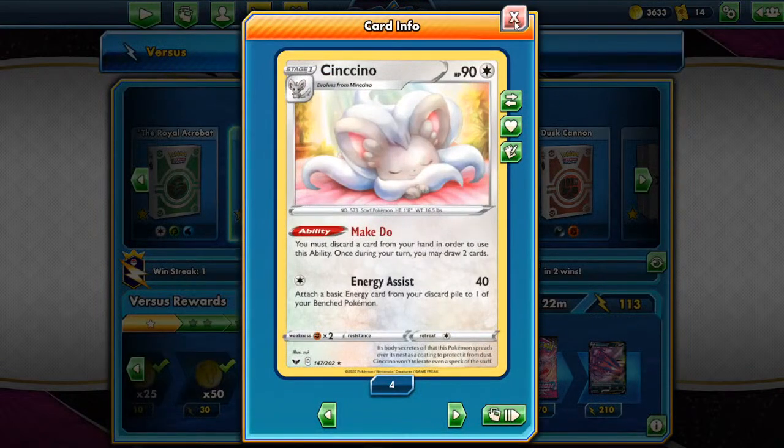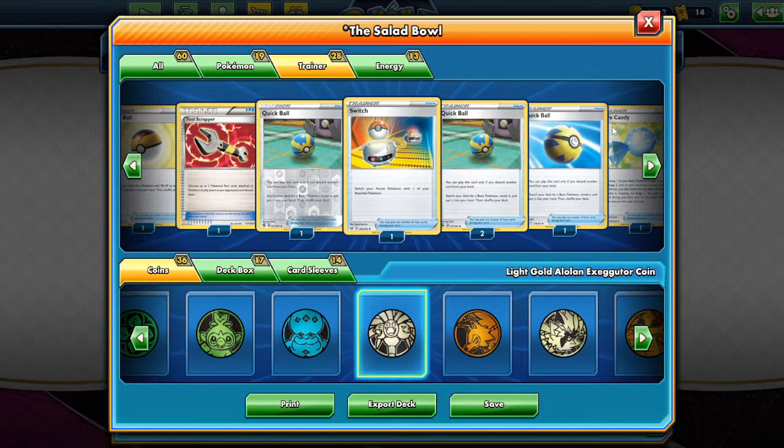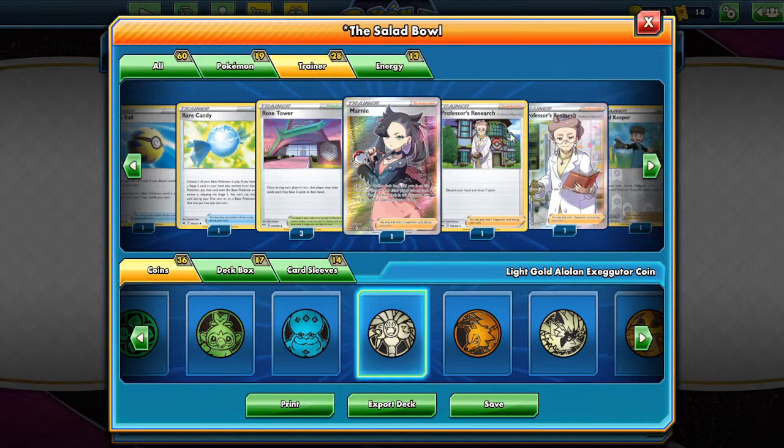We're playing 3 Cinccino in this deck, with 3 copies of Minccino, as our main draw engine. We also have 2 Research in this deck for draw. So we are playing a lot of Level Ball, Quick Ball, and Evolution Incense to get out Cinccino, because that is our main card to draw from our deck. And we also have 1 Marnie, 1 Bird Keeper, and 2 Research to draw.